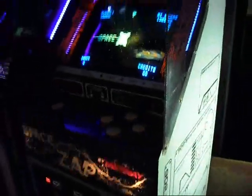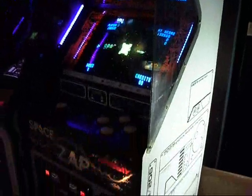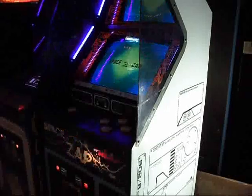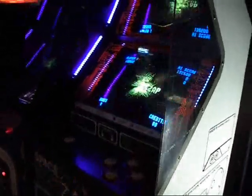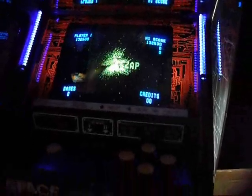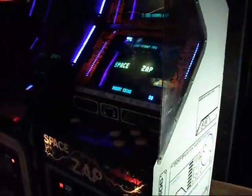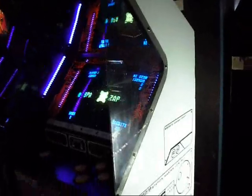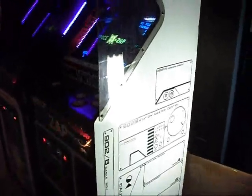Now, like I said, this is one of 4 Space Zap cabinets. And it's not that big. This could almost pass as a cabaret. But believe it or not, there is a cabaret out there that I think has a 13-inch monitor that's smaller than this one. There's also a cocktail version and a Game-A-Tron dedicated version, which I understand is pretty rare, and it's in a Space Invaders type cabinet. Out of all the pictures I've seen, I actually think I've got the best looking one. That's just my opinion, so I just thought I would share that with you.